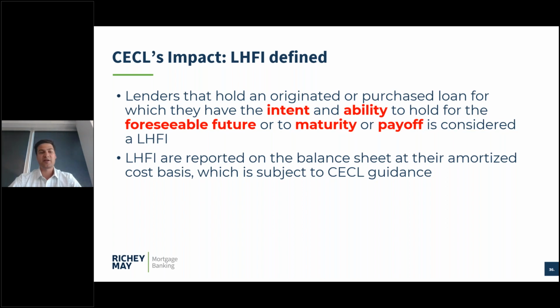And loans held for investment are also held at amortized cost. And this means that you're relying on the future cash flow of the asset versus a future gain received when you sell the loan, as seen in loans held for sale. So those 2 points are kind of the 2 key differences between loans held for investment and loans held for sale.